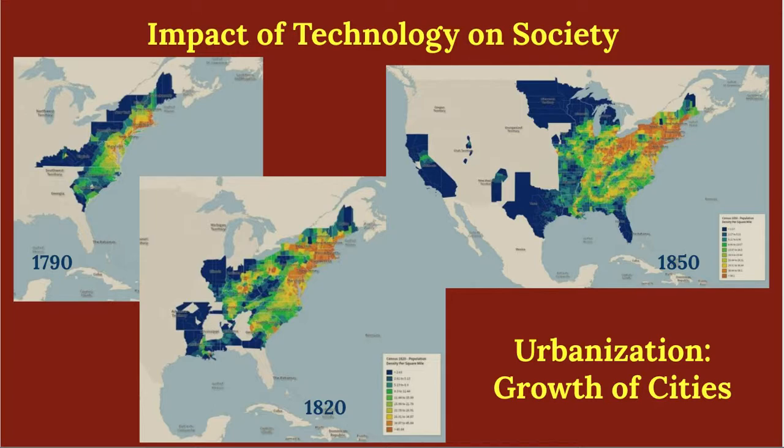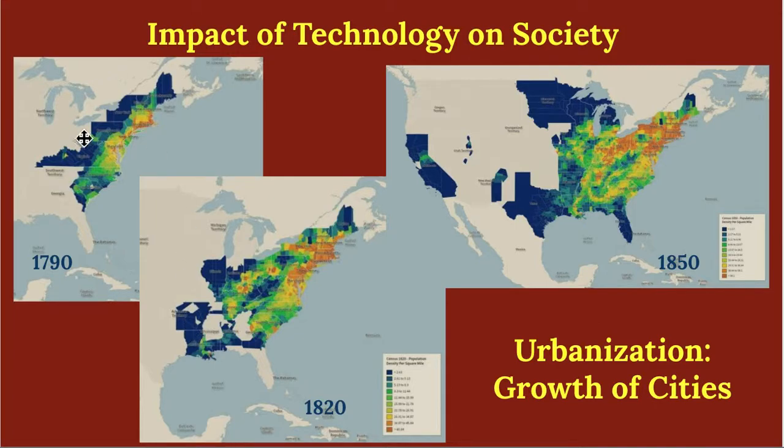Urbanization, which is the growth of cities, also starts happening because factories and mills draw people to the cities, especially in the north. Now, these are small cities by today's standards, and they're still not where most people in the U.S. live during this time period, but 6% of the United States population lives in cities in 1800. By 1850, it's going to be 15% of the people. And people are really drawn to key spots along transportation routes because they can make a living there.